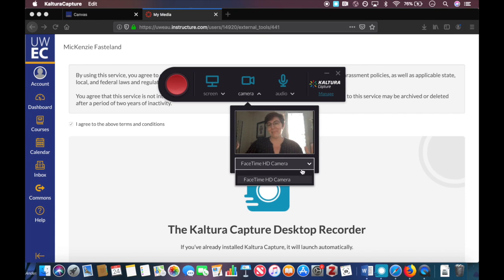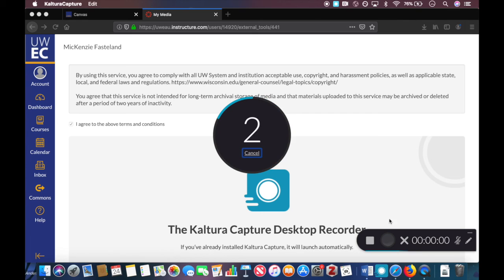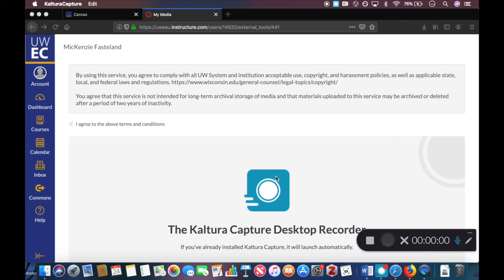Then there's also audio. So you can choose which kind of audio source you want to use. I actually, like I mentioned, use a fancier microphone or the built-in. That's pretty simple and easy to get set up. In general, I don't do the camera myself, I generally just use the screen. So then you're going to start recording. When you click that button, you're going to get that little 3, 2, 1 you saw pop up before the recording starts. And a pro tip, always give a second of silence before you jump in. Otherwise, sometimes it does have a tendency to cut you off.